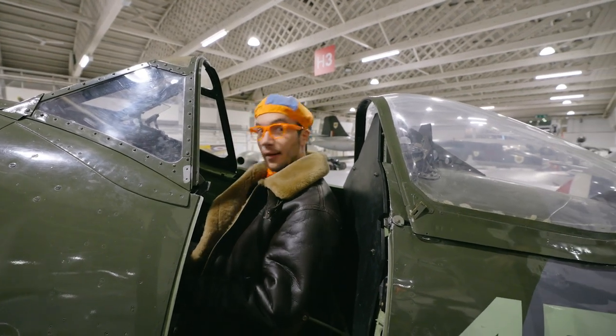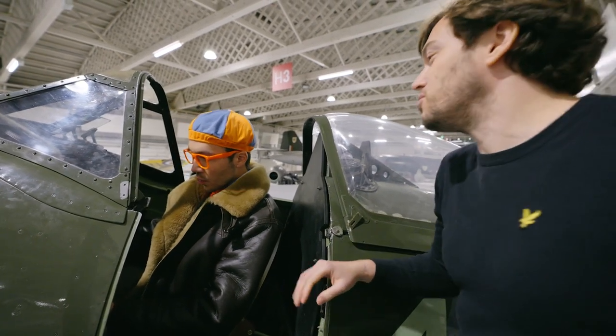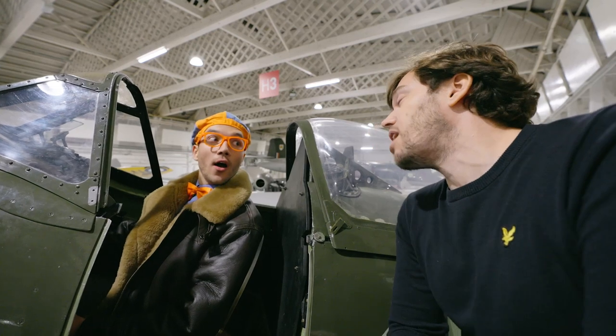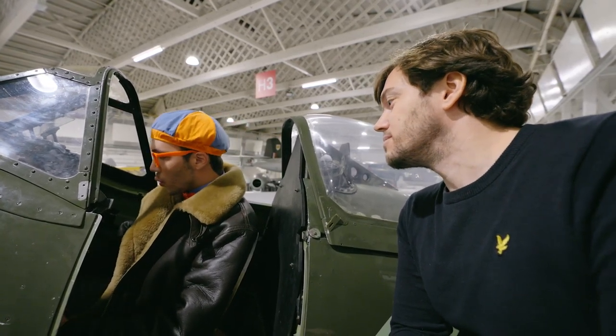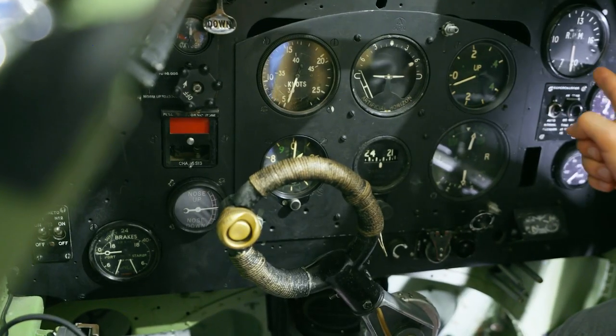Whoa! Chris, what are all these buttons and controls? Yeah, there's so many buttons, aren't there? Yeah. So they tell you how fast you're going or how much fuel you have or even where you're going. Whoa, that's so cool. It looks like there's all these different dials and levers and buttons.